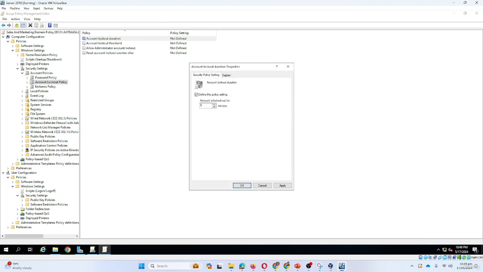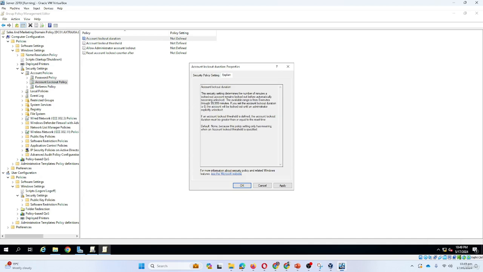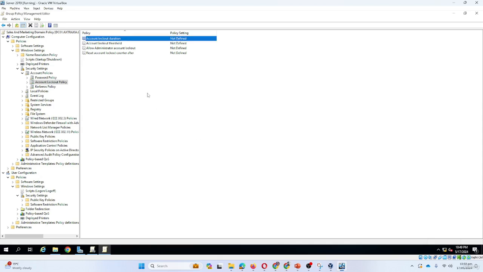But normally, whatever your company policy is, it could be maybe 1 hour. So if someone types in their password incorrectly, it should be after an hour before the account itself is unlocked. And whenever you open any policy to manage, you have the explanation that tells you: this security setting determines the number of minutes a locked account remains locked out before automatically becoming unlocked. Just like that, right? I'm going to cancel this.